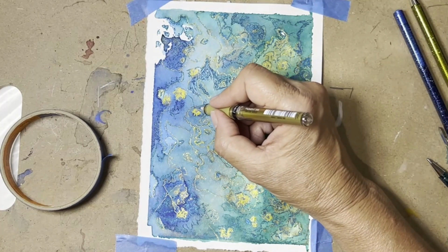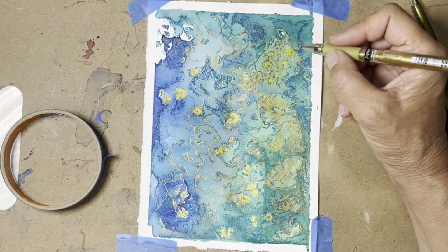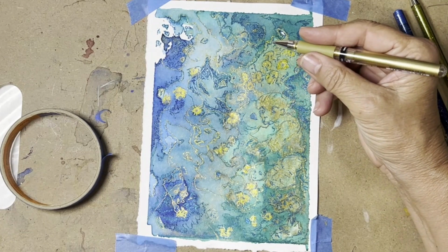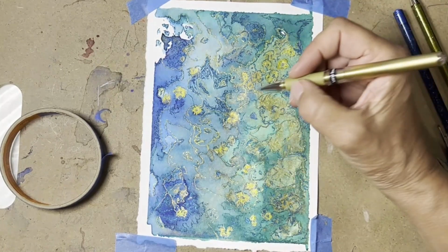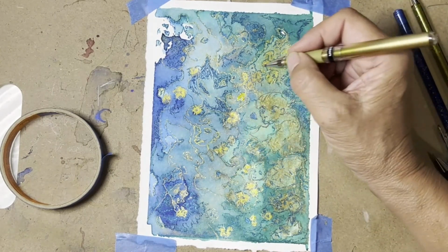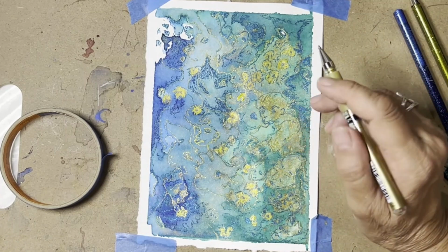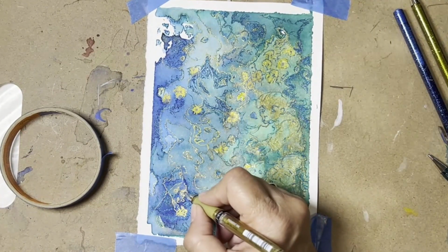Okay. So that gold's actually really popping and standing out. I can see a big difference in the gold, which is really nice. It's lovely. It's quite solid. And the beauty about these Uniball pens is that the ink flows really well out of them, and you can design with them more so than the other ones I had. But the other ones was a slightly sort of a light gold, but it leaves a little bit of a glittery effect at the end.